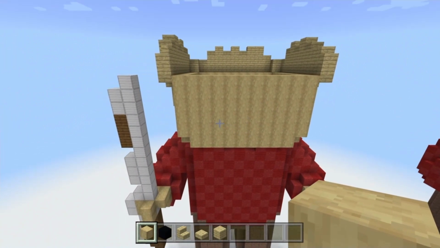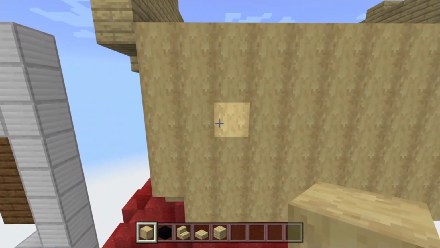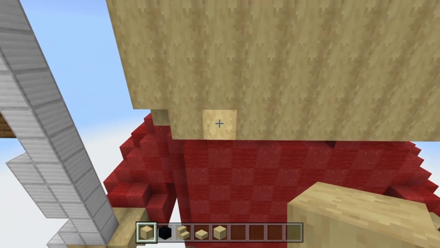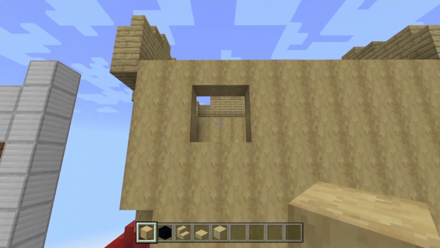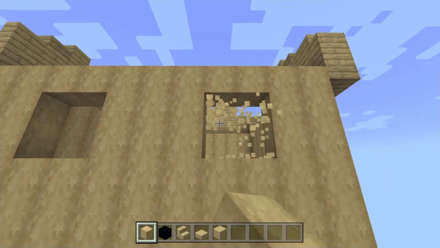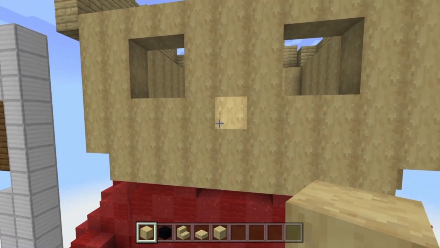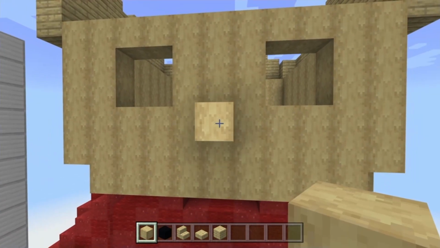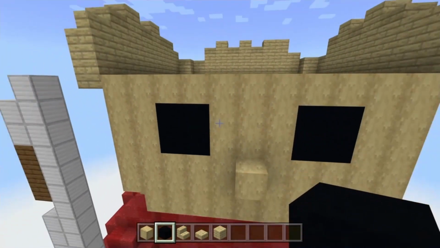So let's firstly start with our eyes. We're going to go for two blocks in, and we're going to go for three blocks up. So one, two, one, two, three, and then one, two, three, four, just like so. Then we'll leave a space away, one, two, three, one, two, to make a cluster of four here, so diagonally down by a block, adding a nose, then adding your eyes with black concrete, like so.